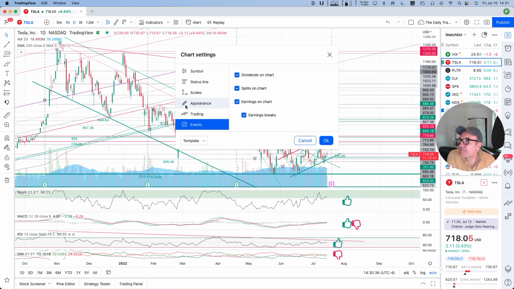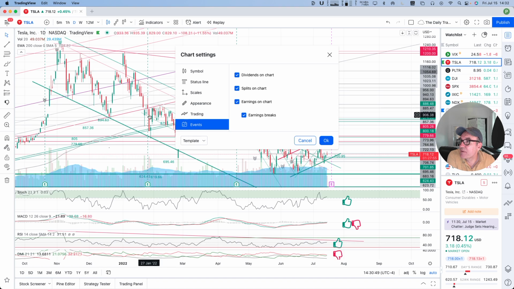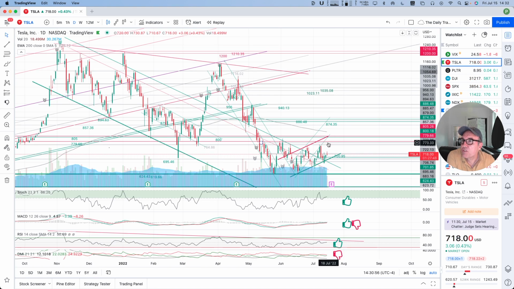I think that's pretty interesting because it goes to show that sometimes after a bad earning, the stock is going up, and after a good earning here, the stock can be going down. So it's just interesting, but I think it's just too busy for that. So there you go for the chart itself.